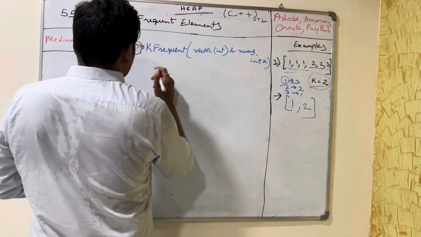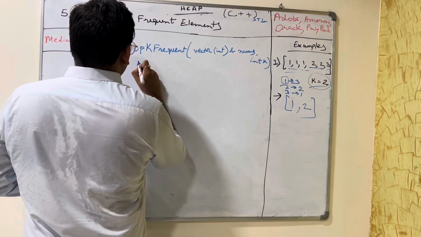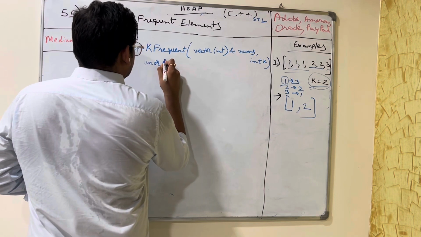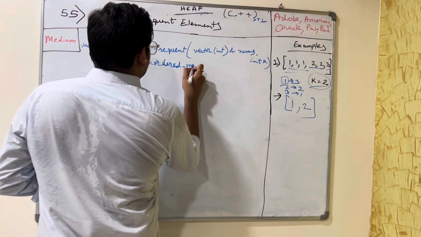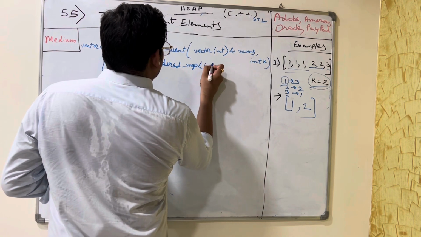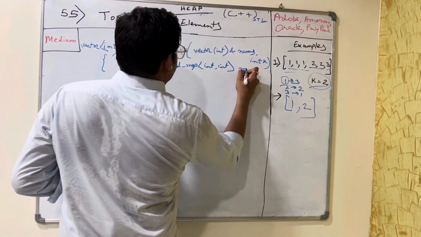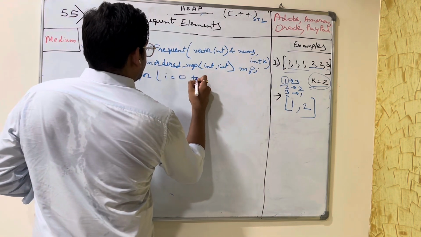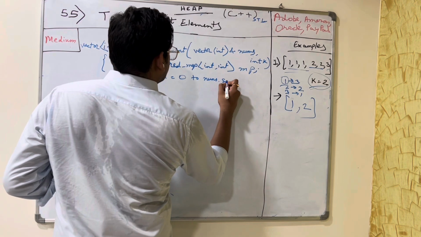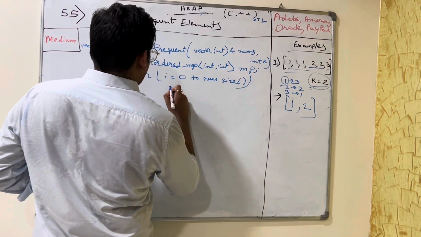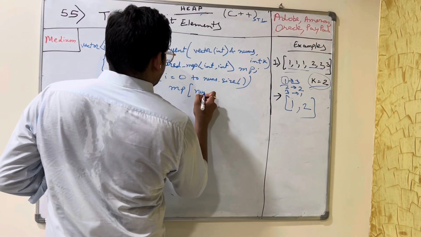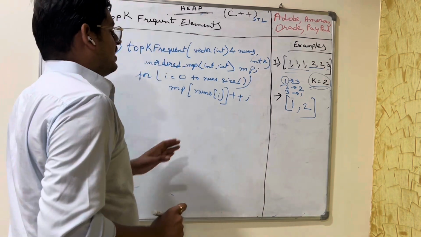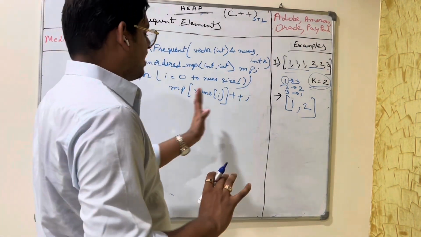So what do we do? We create a map first, say unordered map, right? Int, comma int, MP say, okay, and then we add all the elements of the array to the map, simply MP of num, and then we increase its frequency whenever that element comes, okay, in the map data structure. So now we have this.